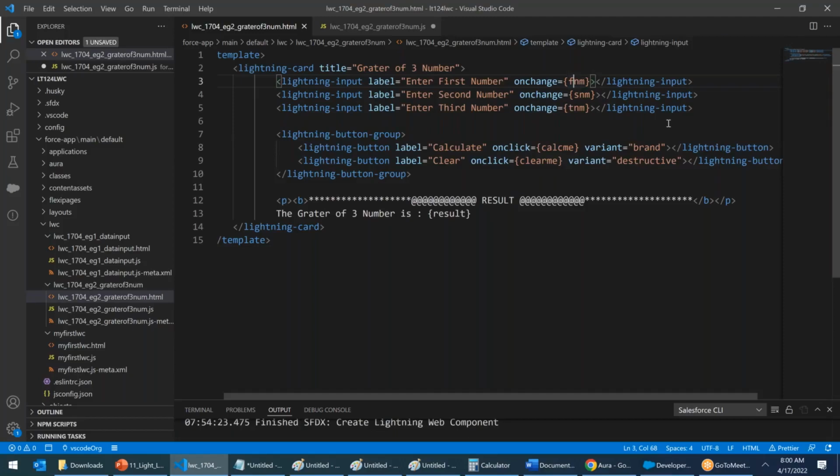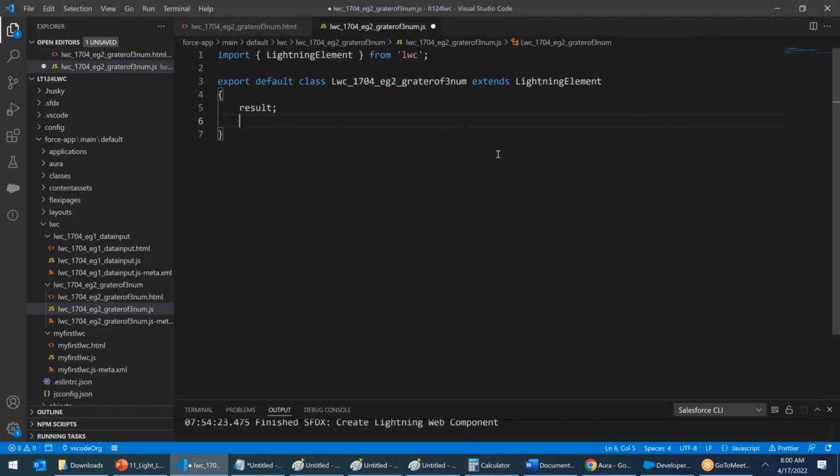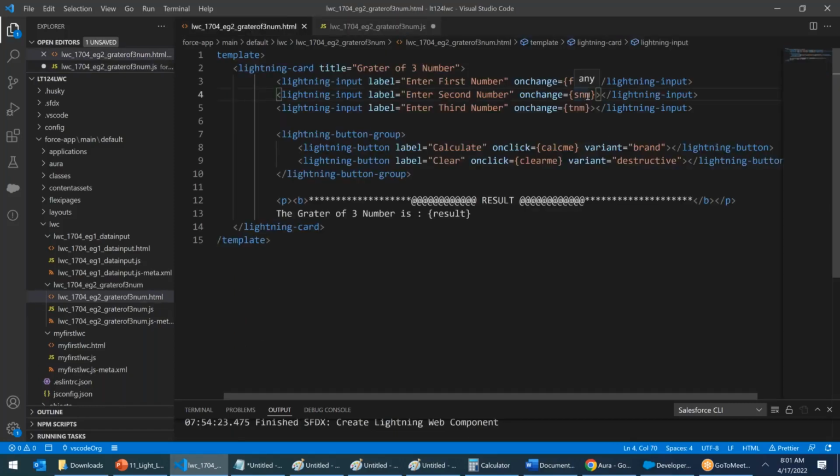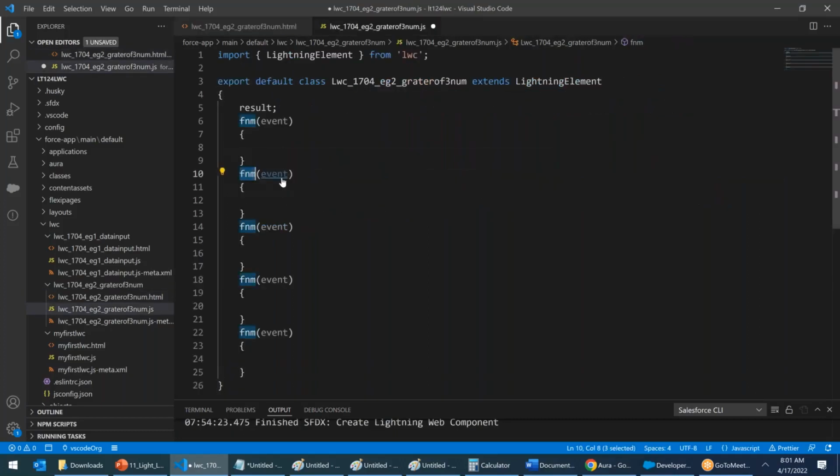First function: in brackets you write event. This is how you write. Second function name, SNM, second number.